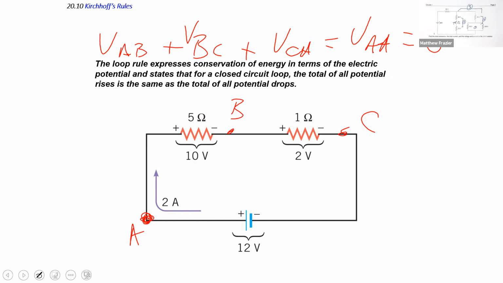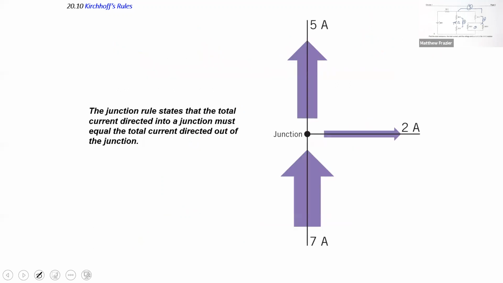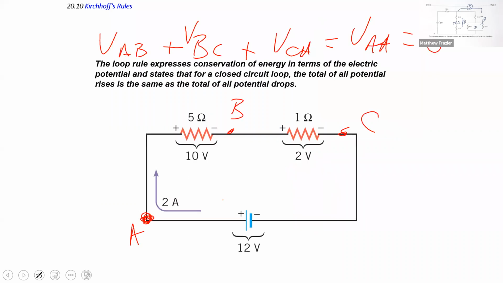So the trick with these things is applying them. What it ends up being is really linear algebra. You're going to write a bunch of statements following the junction rules. Usually it says I1 is I2 plus I3. So you get an equation like that. Then you get an equation where you're adding up a bunch of potential differences. And that means you have a system of equations, in this case 2 equations and 2 unknowns. You solve for the thing you don't know.